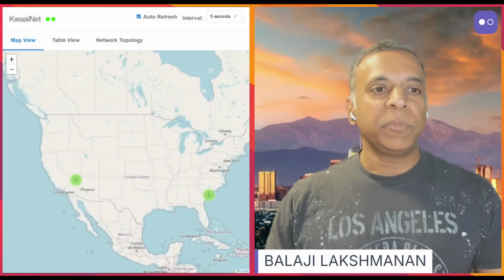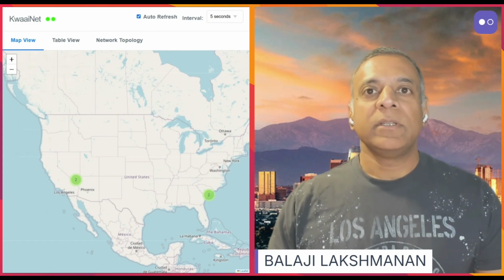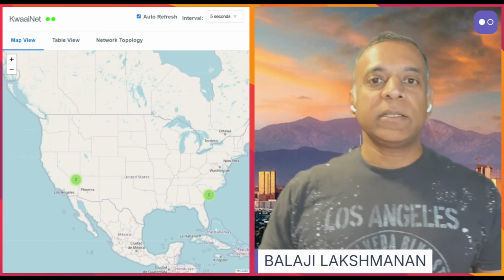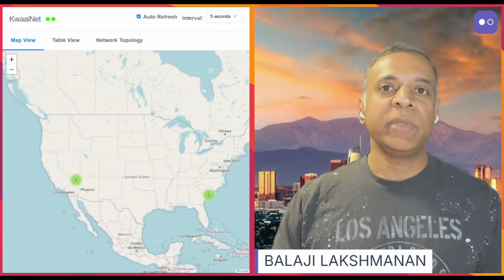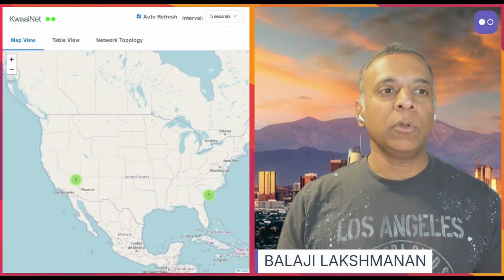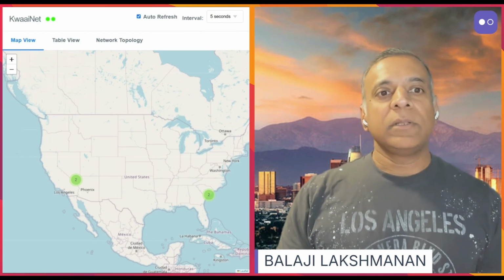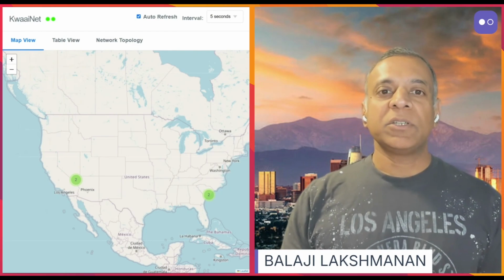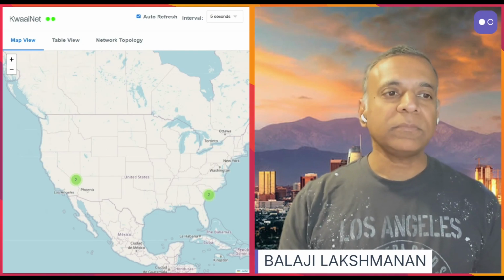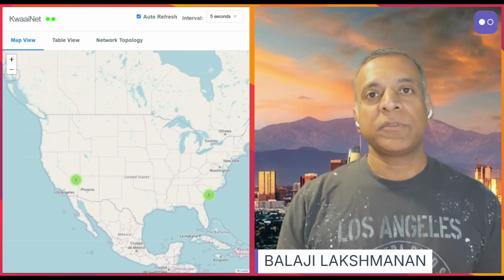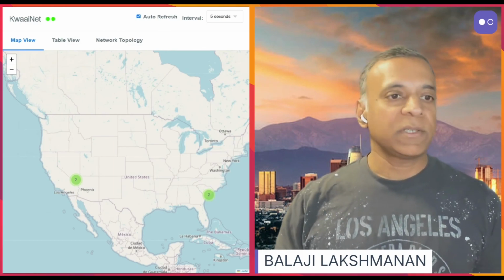Hello, libp2p community. Today, we are going to dive into how libp2p enables decentralized AI through KwaaiNet, a network that connects to the Petals framework, allowing AI models to be accessed via an OpenAI compatible API. This makes it seamless for applications like OpenWebUI to interact with decentralized AI just as they would with centralized services. I'm Balaji, co-founder of Studio Bit and advisor to Kwaai, and I'm excited to show you how this works.